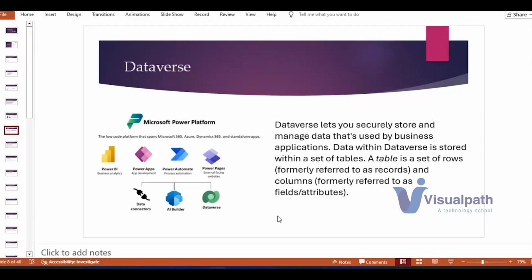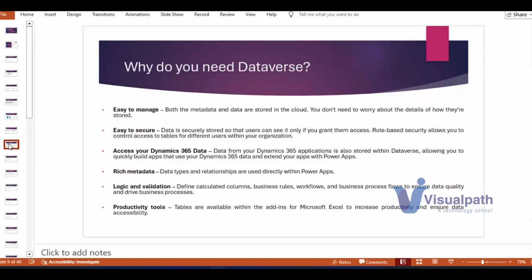Okay. Now, if we go one step ahead, why do I need this Dataverse? What's so great about it? Like, I have SQL. I want to use my own CRM with a database somewhere else, right? You might have seen that happen. ServiceNow is a front end, right? In the back end, you never know what is the data source where it is getting stored. Correct. In reality also it's the same problem, but Microsoft is going the other way. They're acting like Apple here. They're like, if you want to use Microsoft Dynamics, you have to buy my own data source as well.